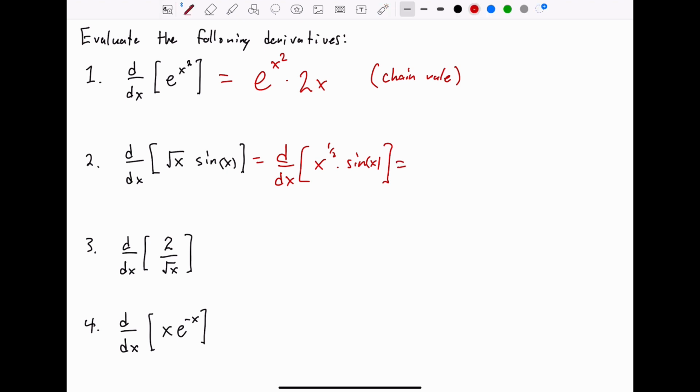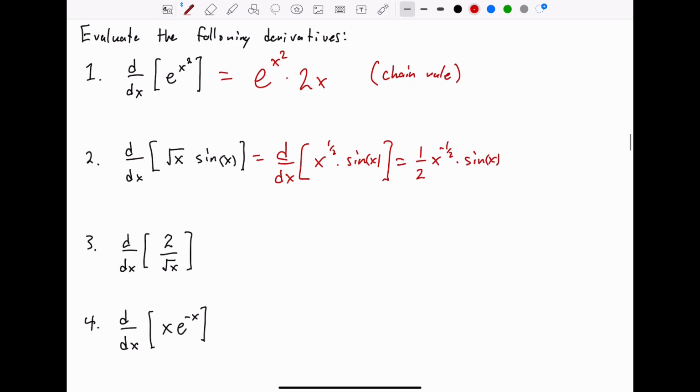So we first start with the derivative of the first factor, x to the 1/2. That's 1/2 x to the negative 1/2. Then we multiply by the second function, no derivatives, just times the second function, plus the first function, square root of x, or x to the 1/2, times the derivative of the second, and now we can take the derivative of sine, which is cosine. This is using the product rule. Example 3.